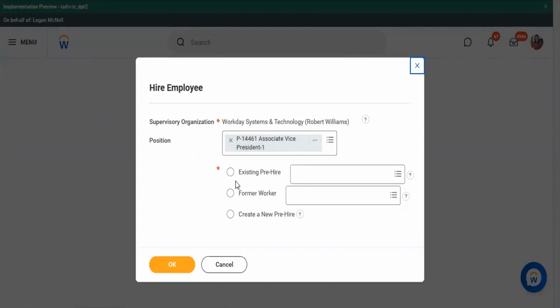When the pre-hire record has been created, but the candidate has not joined and the offer has been declined, the pre-hire record will still be existing in the system. We will not hire the candidate because the candidate has not accepted the offer, but all the recruiting activities have completed.